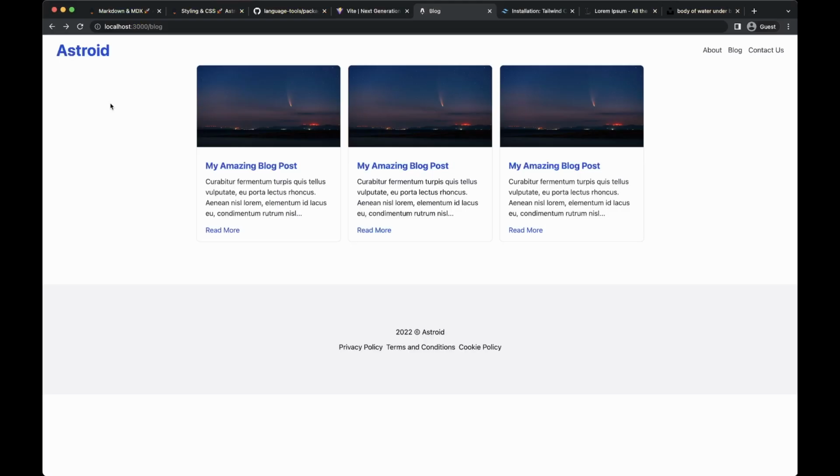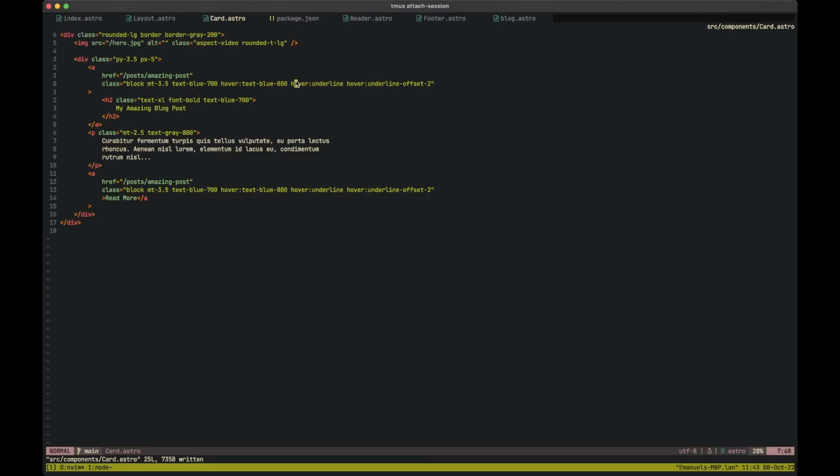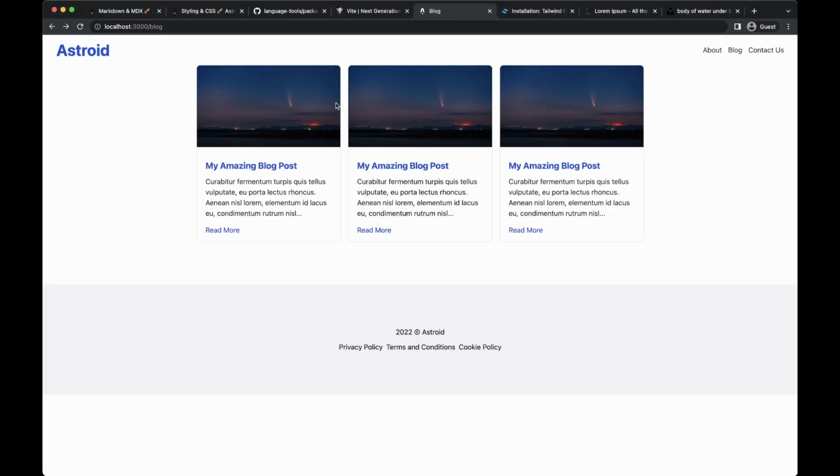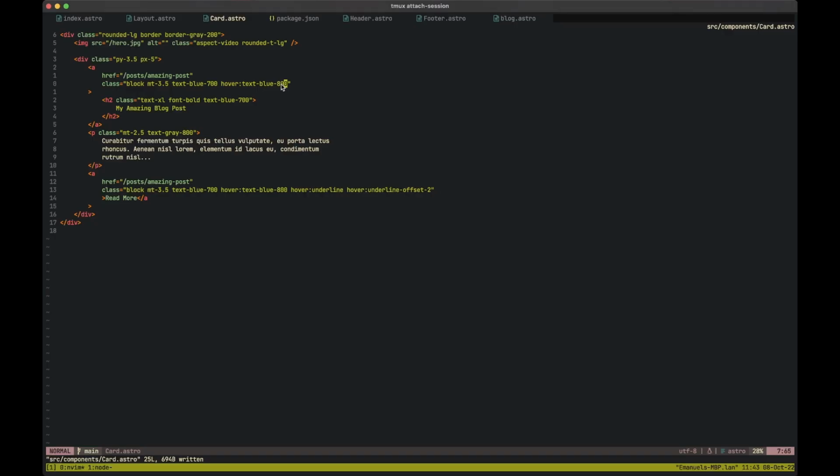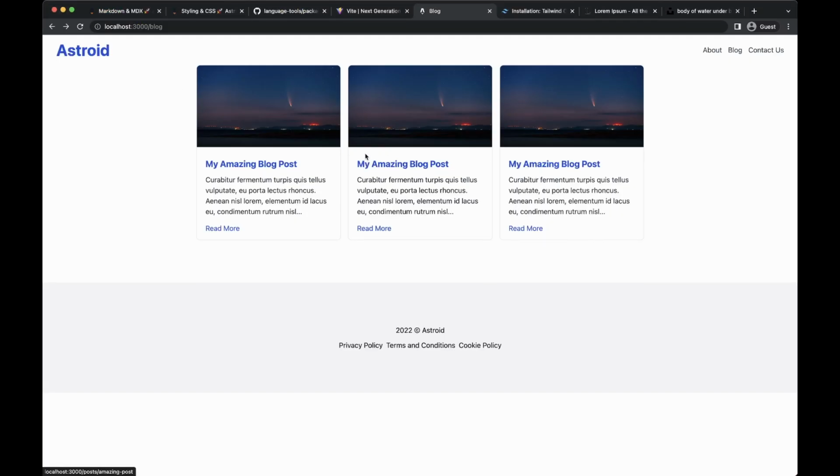So this should work just like that. And now as you can see, we can go ahead and do that, but in this case we want to remove our underline. So as a final step, let's also go ahead and do this. So now as you can see, we have in here 3 different cards that we can go ahead and use to pass data in here that we're going to then go ahead and grab from Astro.